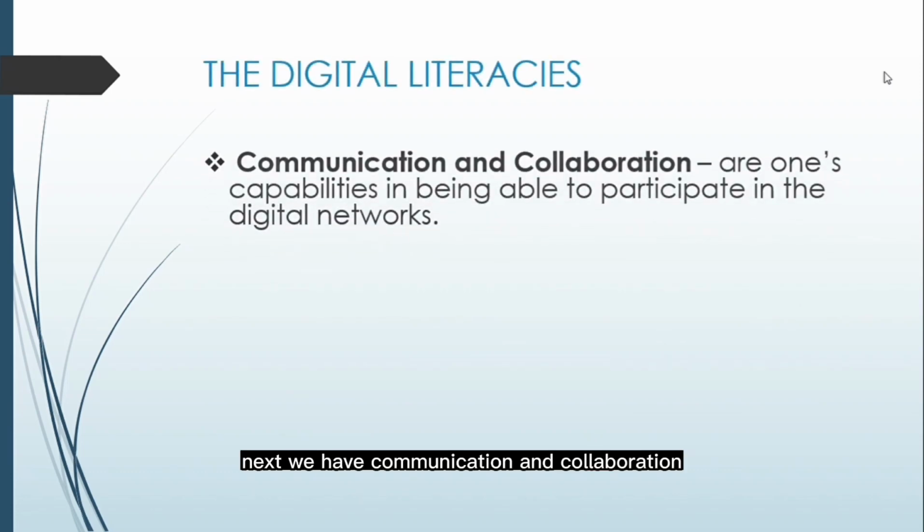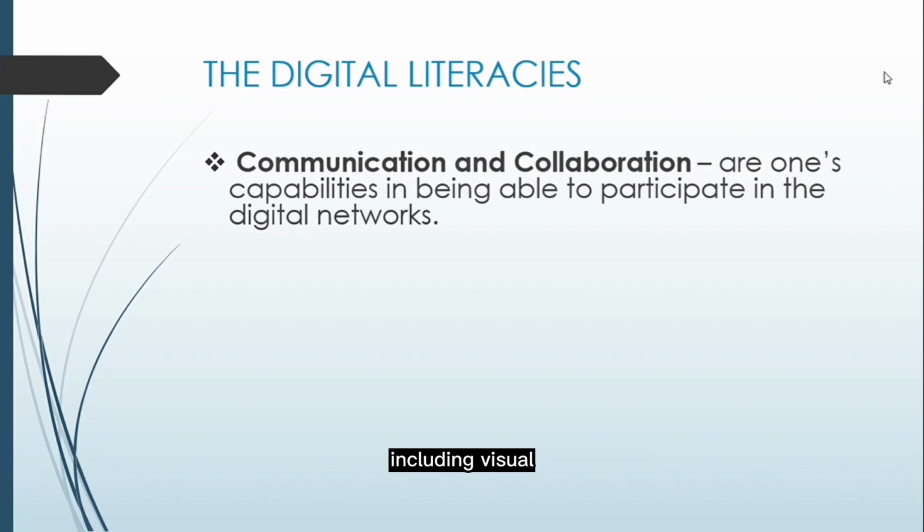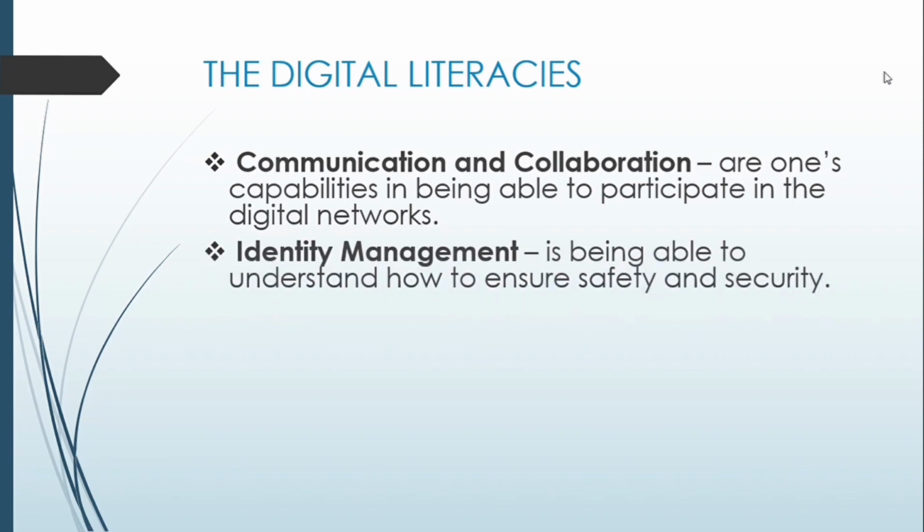Next, we have communication and collaboration literacy, which is one's capability to participate in digital networks. Communication is based on the successful sharing of information through multiple means, including visual, digital, verbal, and nonverbal interactions. The message is purposeful, clear, and concise, leading to an accurate exchange of information and ideas, while collaboration is the exchange of information and things to advance the state of a collaborative product.